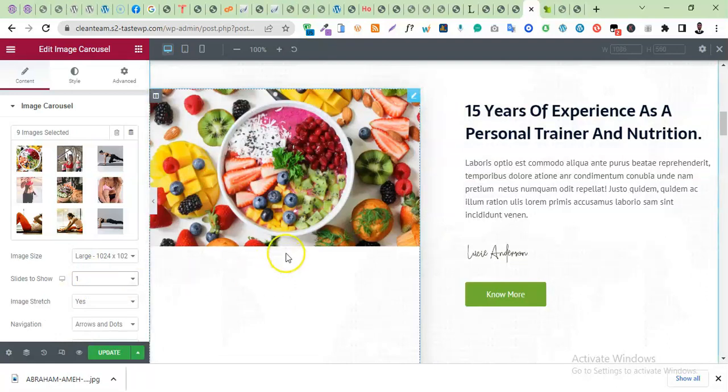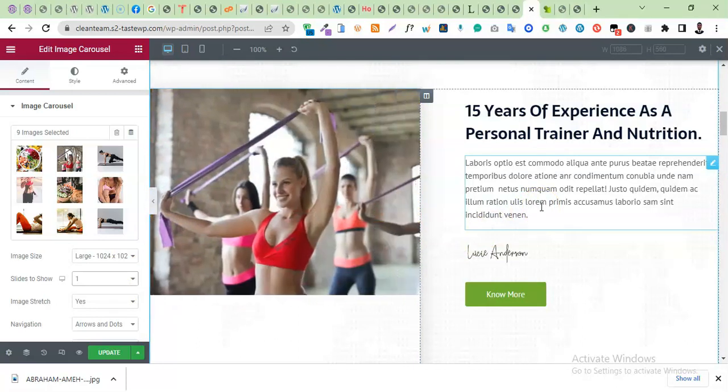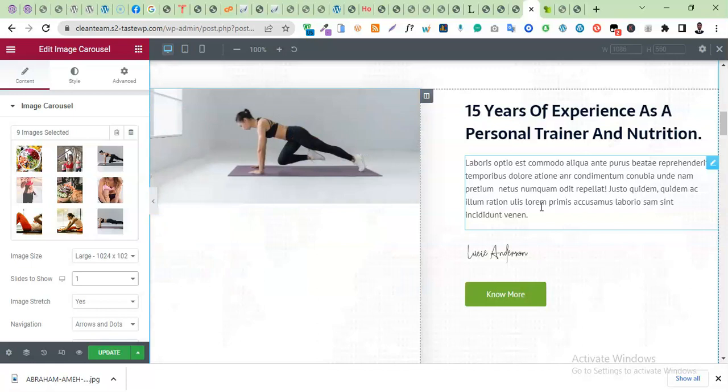Fine. But you can see that the images that are displaying are shorter. I mean, they are not the same size. If you notice, look, this one is bigger. So make sure that the images I'm going to display there are of the same dimension. I believe you understand what I mean.